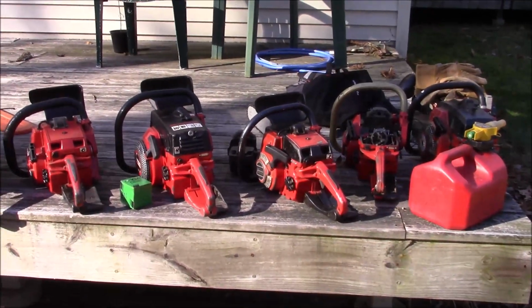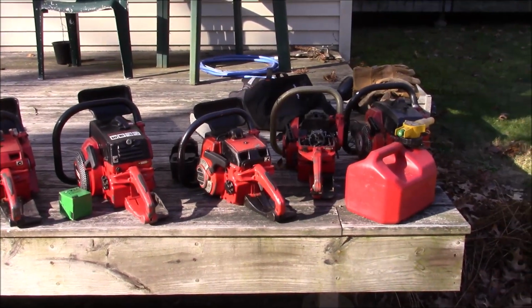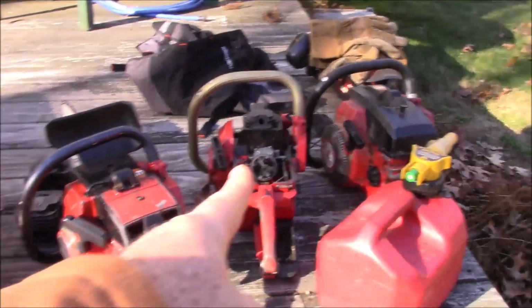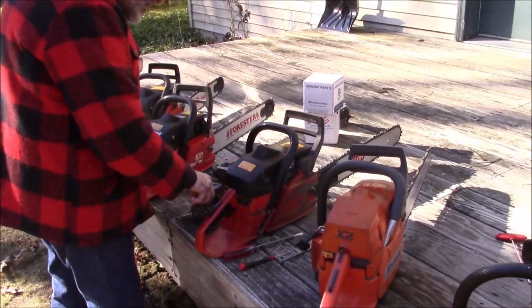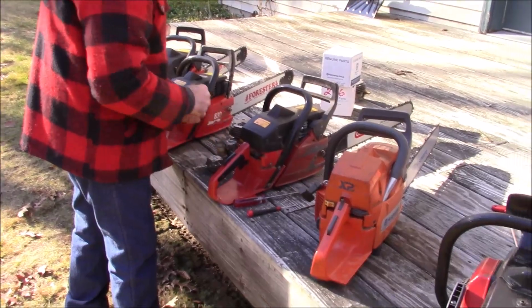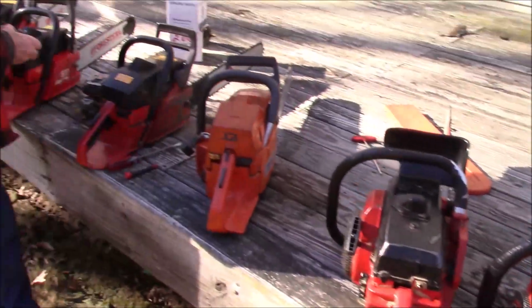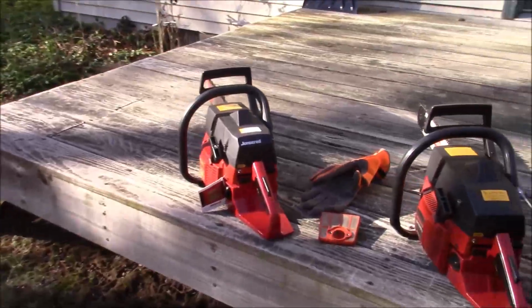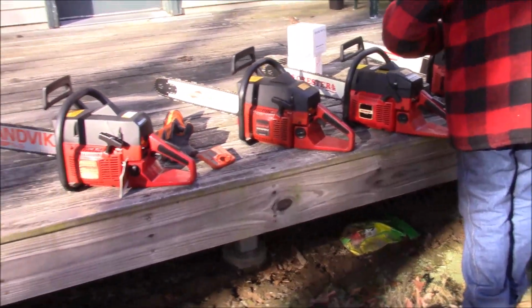Metal Jonsereds, various states of disrepair. Look at that one on the end. I think he wants to run that one today. No? So, some Metal Jonsereds, and then some of the later ones. Still metal, but 1980s era.